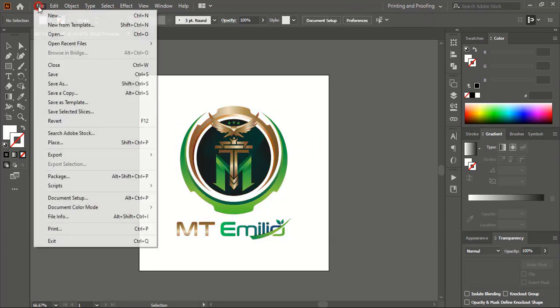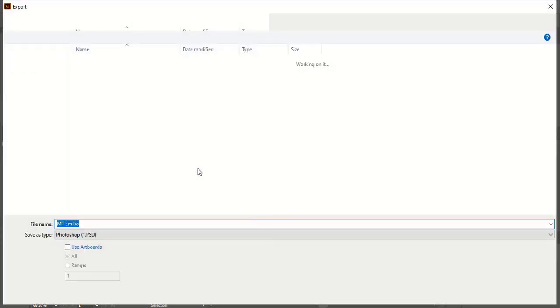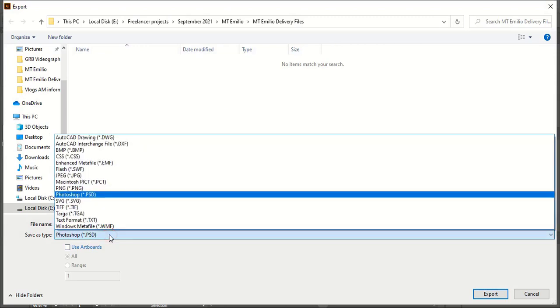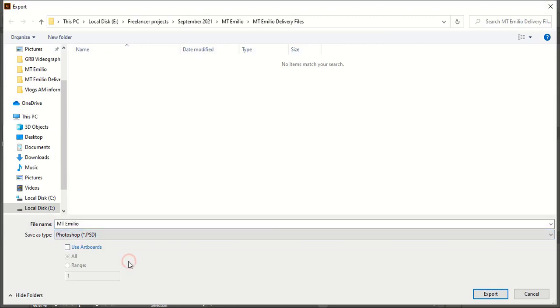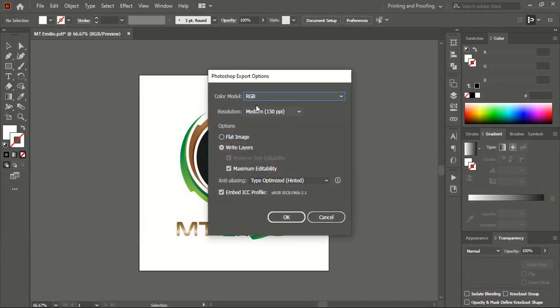Now I'll go to File, Export, Export As. So this is the PSD format. Other formats are also there, but we'll save it in PSD and export it. So here options are coming: RGB. I'll keep it in RGB, resolution 150, and Write Layers.